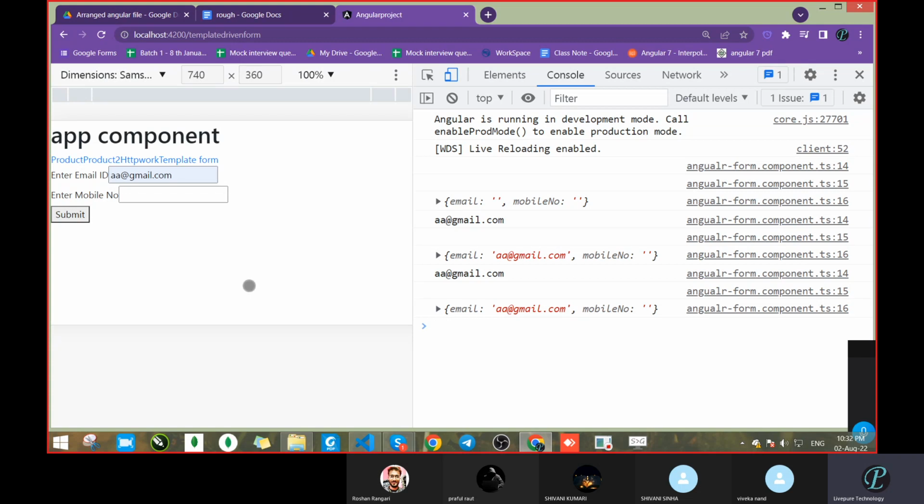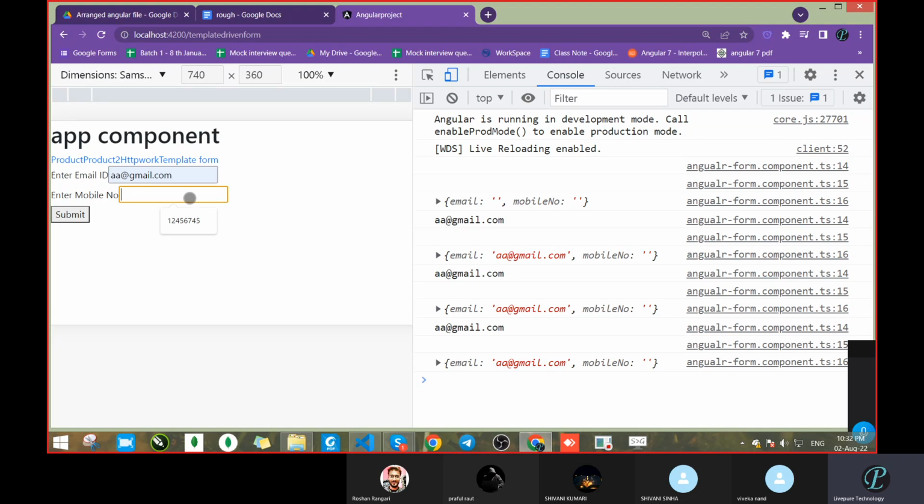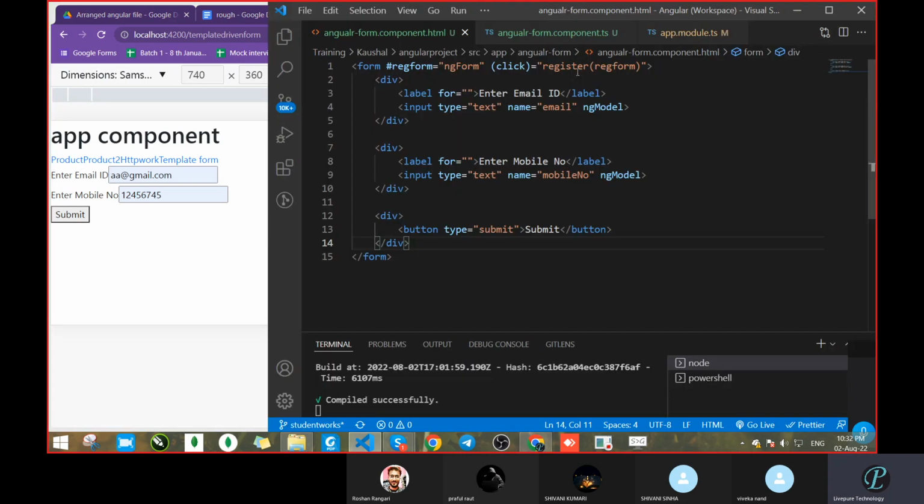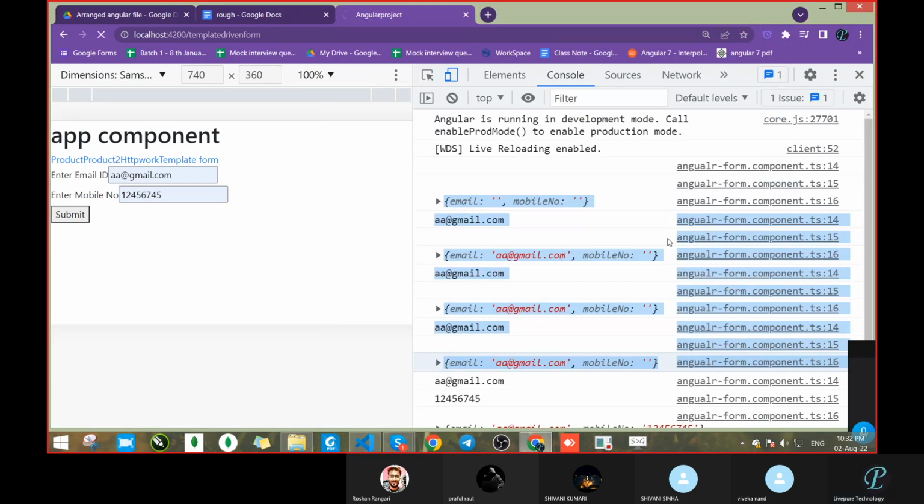As we are clicking inside the input field, we directly get the value. See, now we clicked, we entered the value, now submit. On submit, we are getting this final result. But before that also we are getting all this record. That's why we will not take the click event. We will take which one? ngSubmit. ngSubmit is not going to pass the value directly.